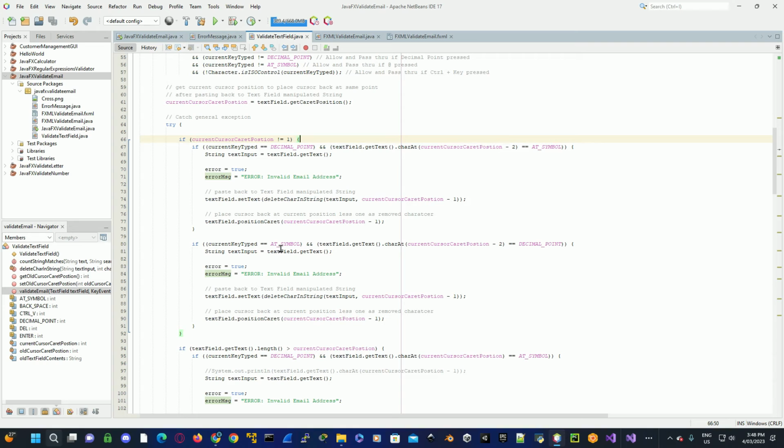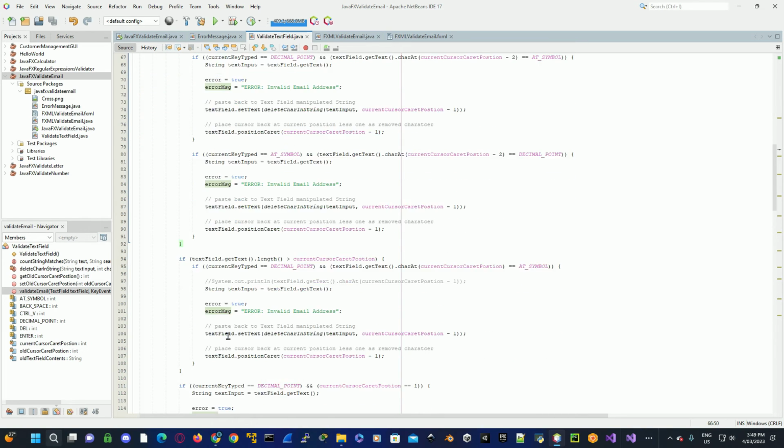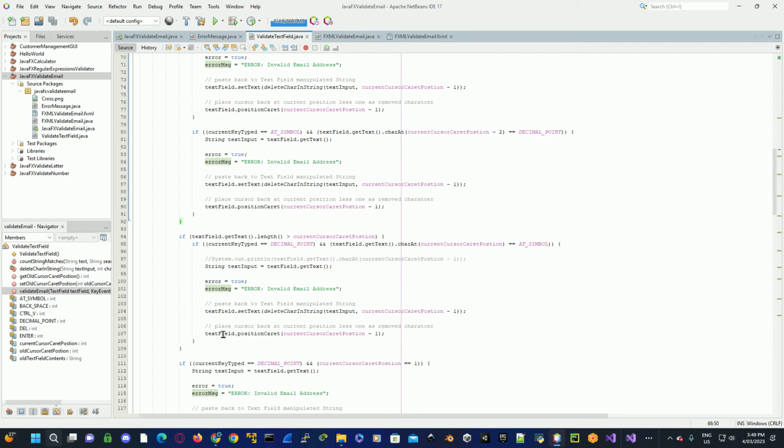Here we're checking if we're putting an @ symbol after the decimal point. If it is, we set the error message and we set the error boolean to true as well. We remove the character from that position and reposition the caret position itself. Then we check down here after we've dropped out of this to see if we've exceeded the maximum length. If we have, we remove that character and reposition the caret position.